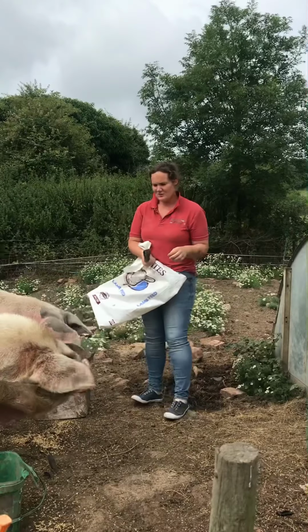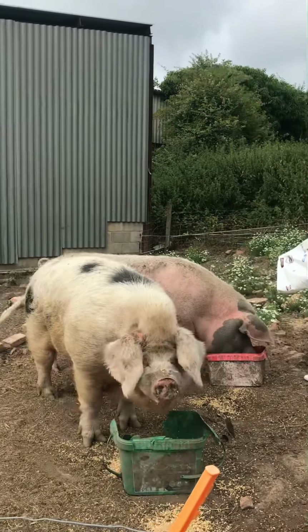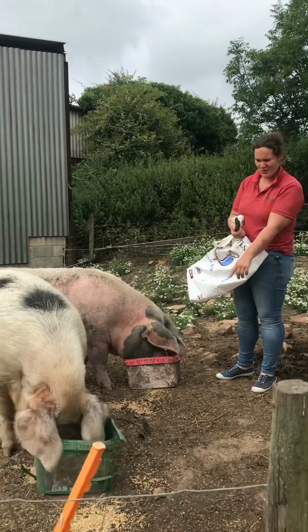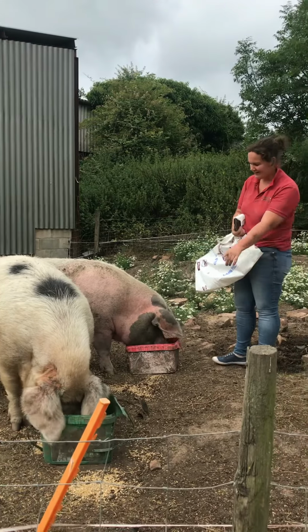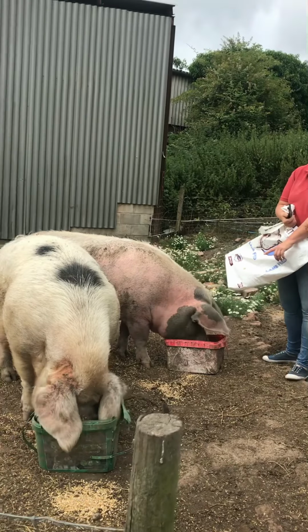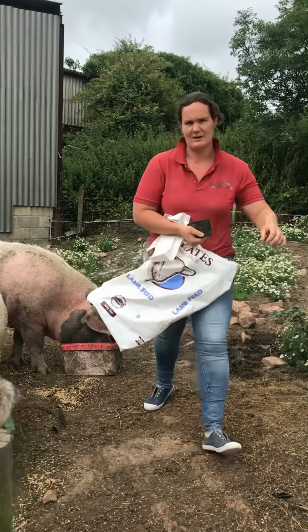So that's that. So we've just fed our 2 pigs that are on site here. This is Shane, our boar. He's pushing 10 or 11 years old now, which is quite old for a boar, but he's got quite a nice easy lifestyle, so he's doing well. And this is Cherry Pig, who you've seen escape and get up to all sorts of escapades. Now I'm not sure if you can see, if you give me the camera clip.